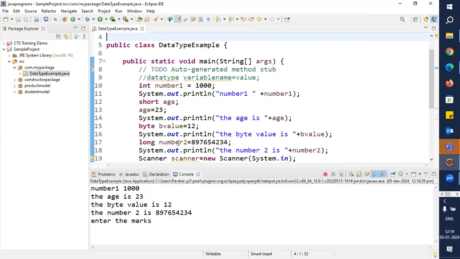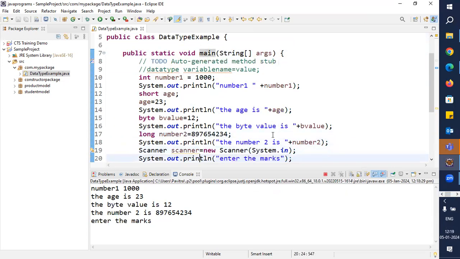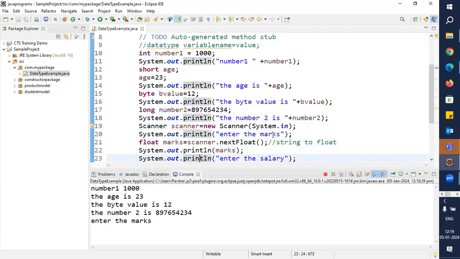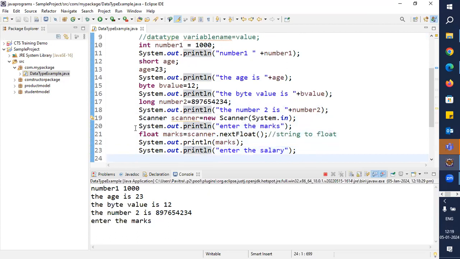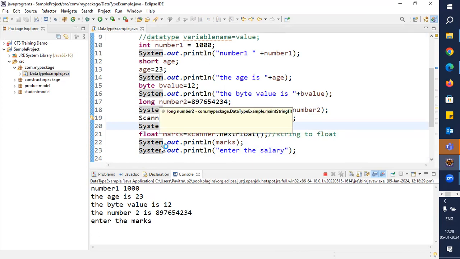Now when it comes to line number 20, it is giving me the message enter the marks, and after that the cursor is blinking here, and it is not executing the further statements, because it is expecting the user to enter the value here. So it is waiting for the user to enter the value.